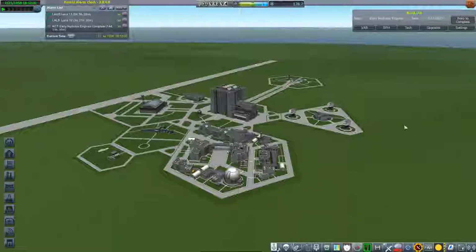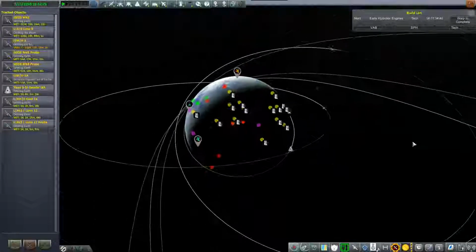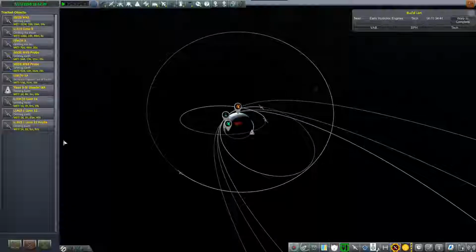Alright, so I'm going to head to Luna 11 to the tracking station. It'll be 3 days, 5 hours, 21 minutes, and we're going to stay with that for this episode. Okay, let's head to the tracking station. Alright, so in the tracking station we have Luna 12 Pro, obviously that's the previous stage. We have the IMV as well.